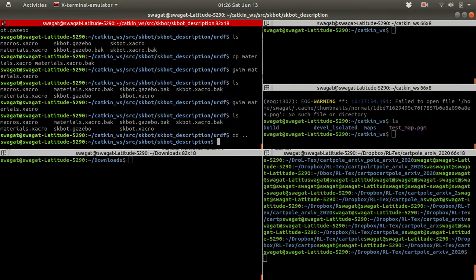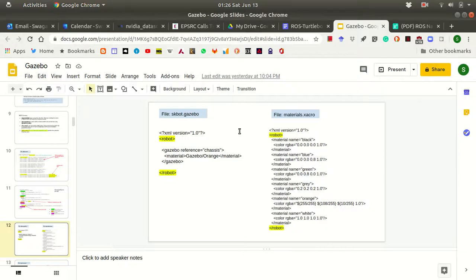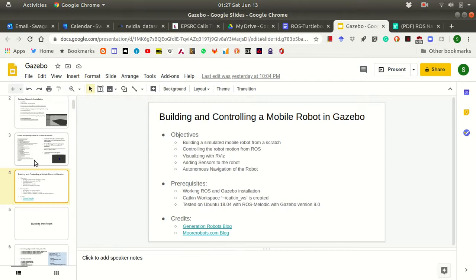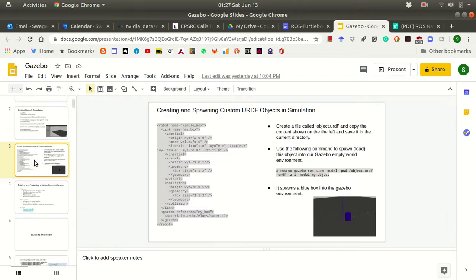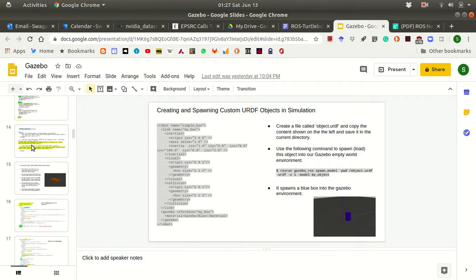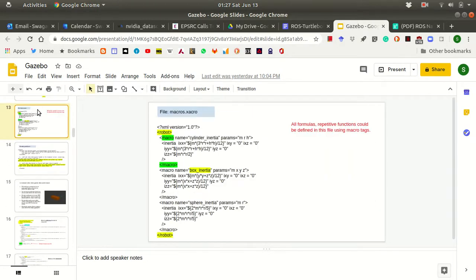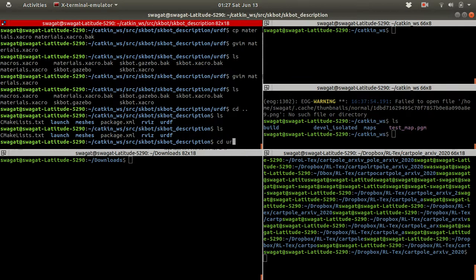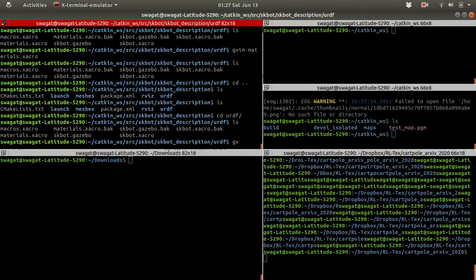So then this file is also done. So we have this escape gazebo, material xacro, and then we have a file called macros.xacro in the urdf folder.